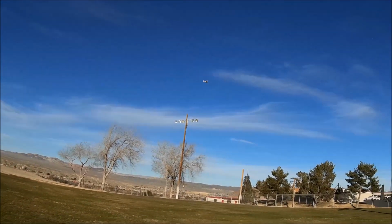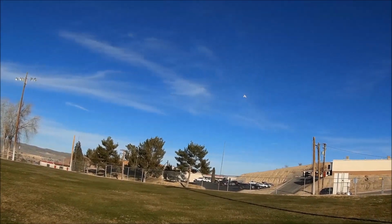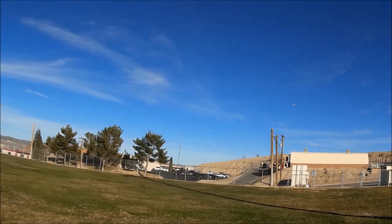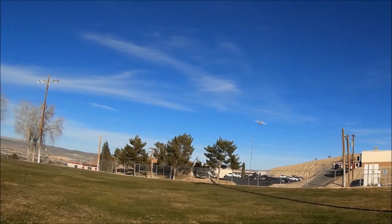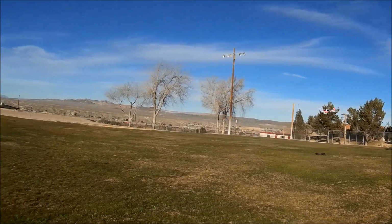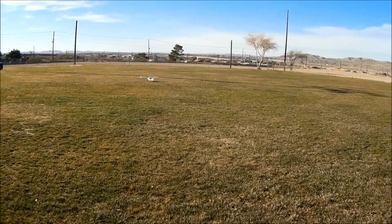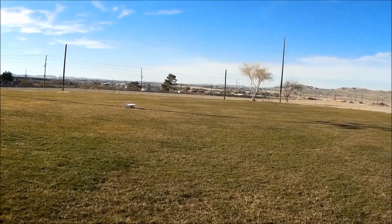Anyways, we're flying on a Predator, a 4-cell 2200, and it's a 35C. It's kind of clapped out. It's pretty old. We just went full flaps, and let's see if we can get her in here for a nice smooth landing. Oh, come on, look at that. All right, this thing does some of the prettiest landings.